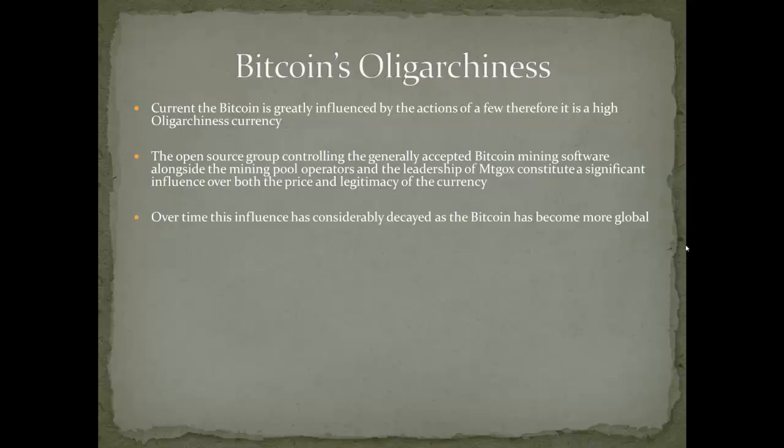And also, the open source organization controlling the Bitcoin software has done it in such a way that the entire Bitcoin community would have to accept changes to the Bitcoin client. And outside of changes for security, reliability, improving the performance of the initial goals of the Bitcoin, it's very difficult for them. For example, let's say they decide to make 80 million coins the upper limit on the Bitcoin generation. To do that, it's nearly impossible. Some things cannot be changed as a result of decisions they made. So the oligarchalness of the Bitcoin is decreasing over time considerably.